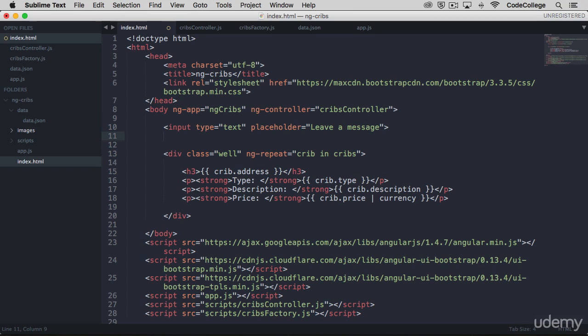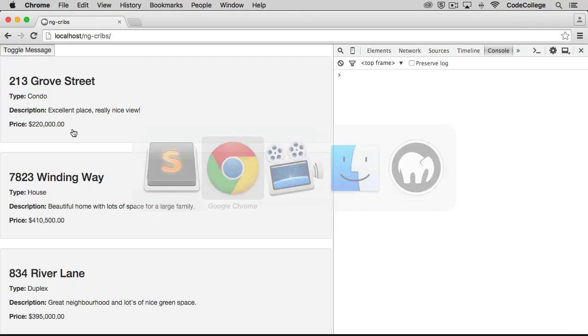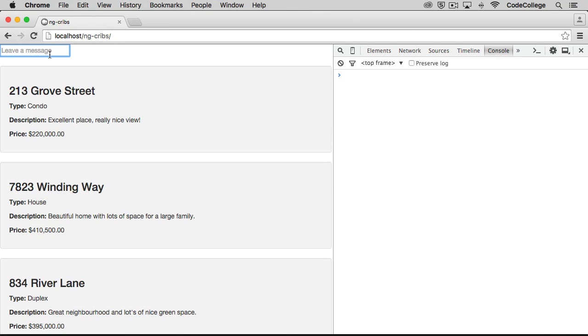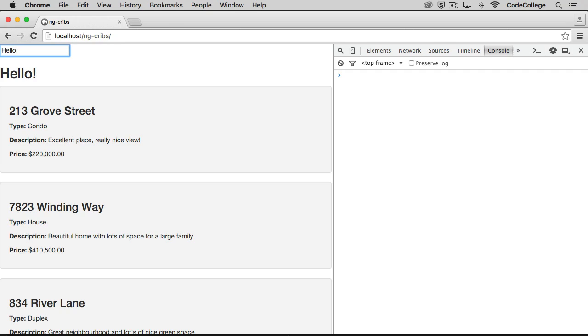And then down below, what we'll do is set up an H2 that should display this message. But what do we actually put within the H2? Well, what we need to do is reference something from this input element. And how we do that is we have to use ngModel to set up the model for the element. So we say ngModel is equal to maybe a property like message. And then within the h2, we can use our double curly braces for templating to output that message. So let's save that and check it out. If we do a message like hello, we see that it's coming through just fine there.